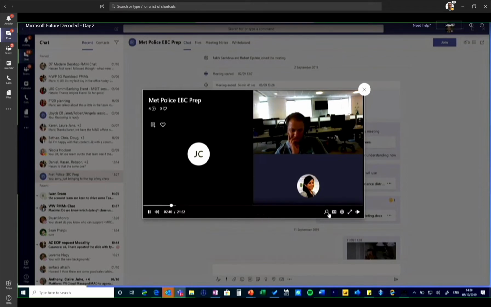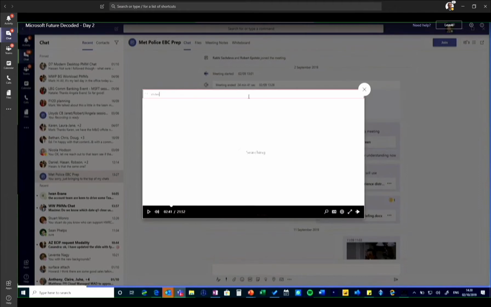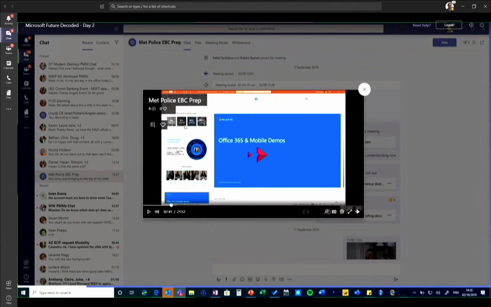But if one of them hasn't got the time to sit and watch the whole 20-minute recording, all they actually need to do is, for example, let's say they were worried about the slide preparation, type slides, and it shows them everywhere in the conversation we were having that the word slides was mentioned. So people can search for actions, they can search for their name, they can search for projects they're interested in, and jump straight to that part of the conversation. Pretty much ditch all the slide work, because that's just a setup. So again, taking advantage of the rich AI to just allow people to get things done faster.